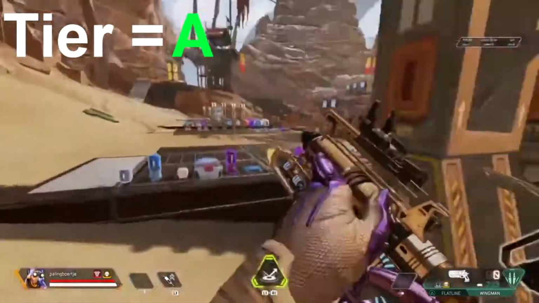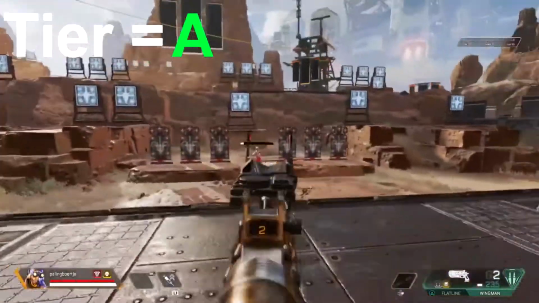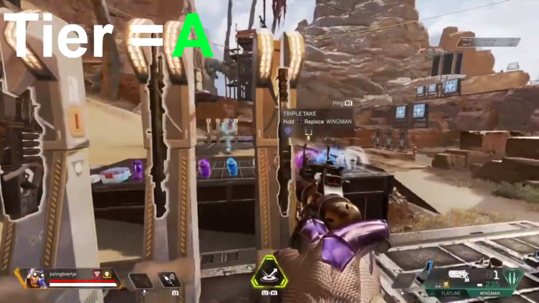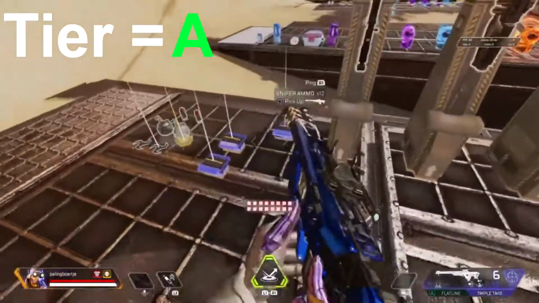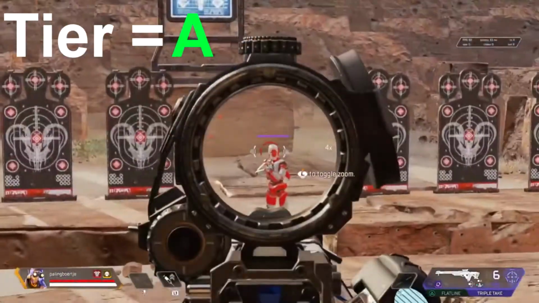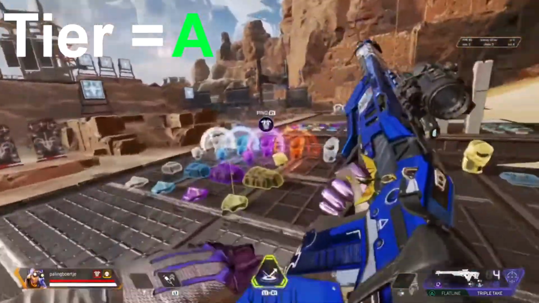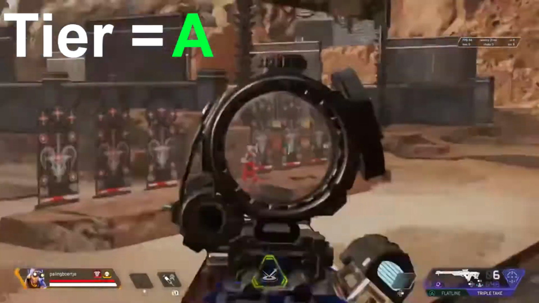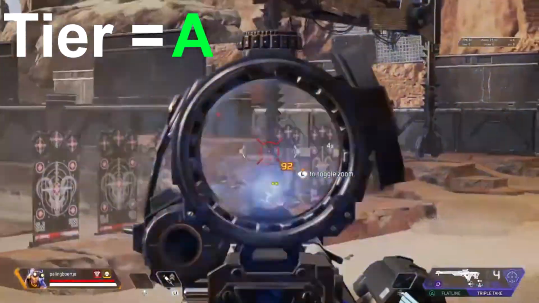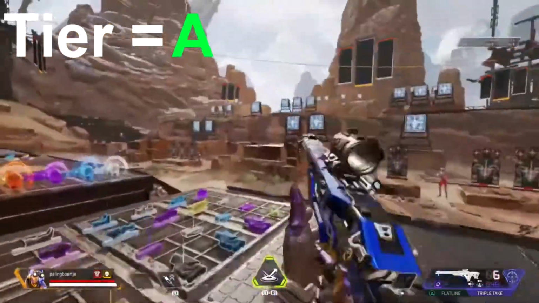Here we find the Triple Take. Triple Take is by far the best sniper in the game, because you can use it up close very effectively. And when you hit a headshot fully charged, that does a lot of damage as well. That's basically a skull pierced longbow headshot, so why would you use a skull piercer on the longbow when you have a triple take? That's a question you have to ask yourself.